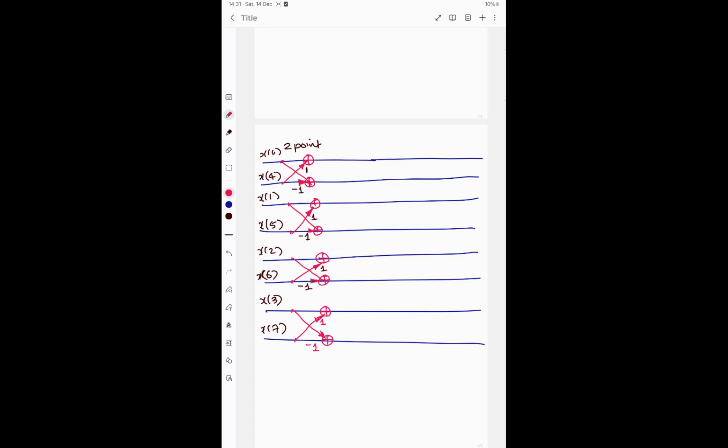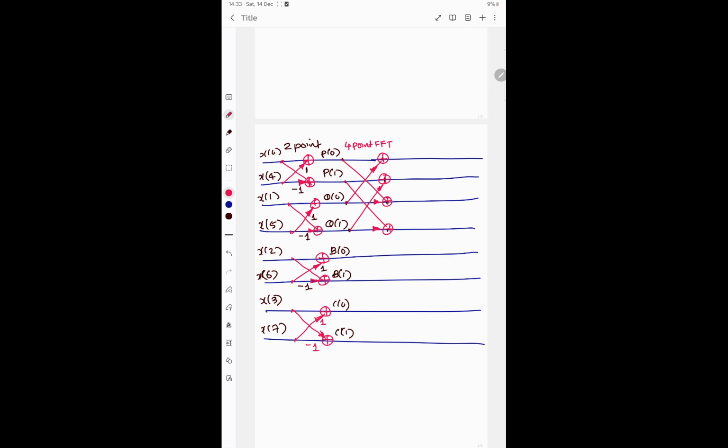Then we are going to mark the output at this particular stage. We are just marking these outputs as P0, P1, Q0, Q1, B0, B1, and C0, C1. In the next stage, we are going to do the 4-point FFT, considering 4 lines at a time. We are going to do the same butterfly connections for the first 4 lines and the second 4 lines. So this is going to be the 4-point FFT.